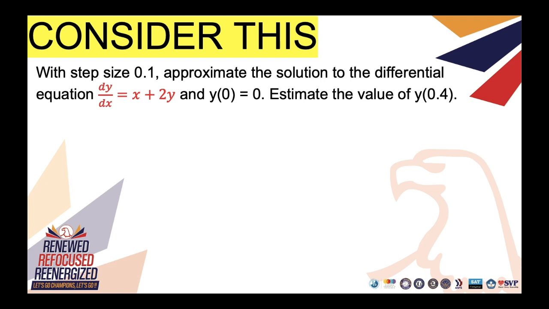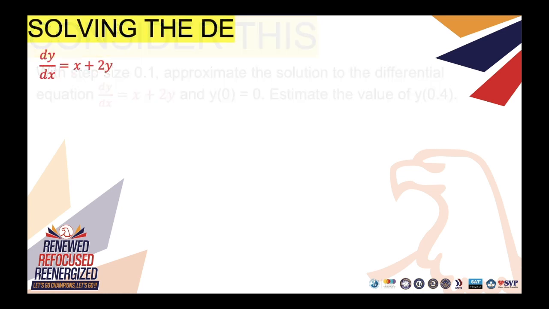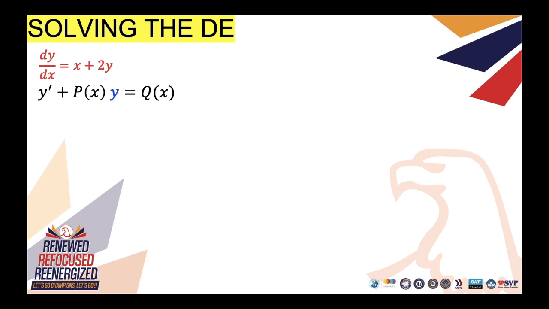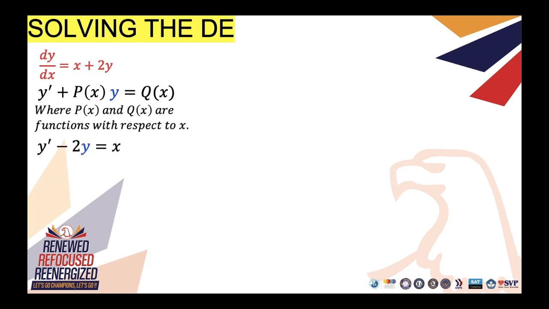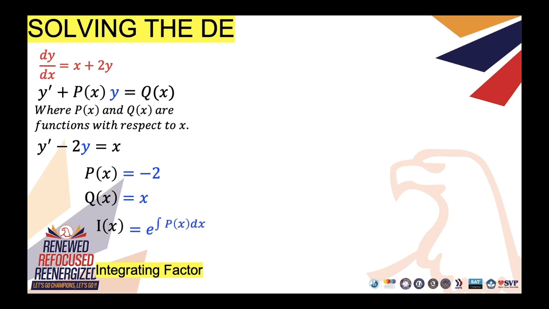So remember how to solve differential equations? Please try to review. In this case, this differential equation is non-separable, so we're going to write it in this form. Writing it in this form gives us this one, and from here we could already find these particular expressions. Also, the integrating factor can be solved using this notation, by which if we substitute p of x, we get this. Thus, your integrating factor would now be equal to this.